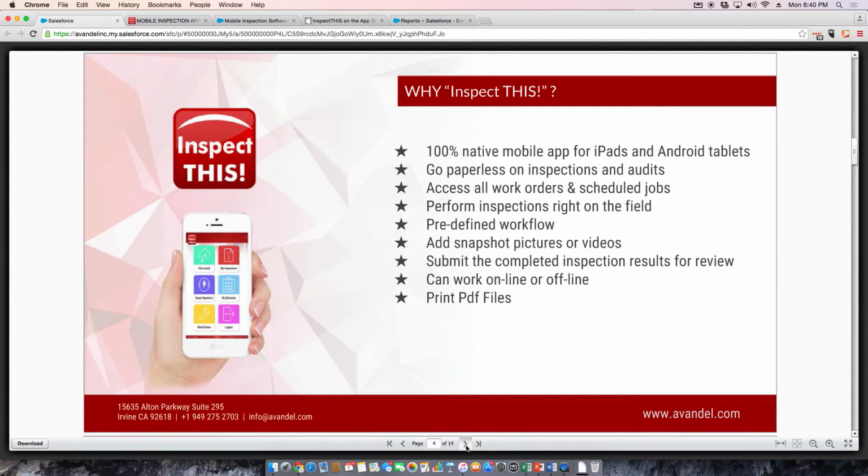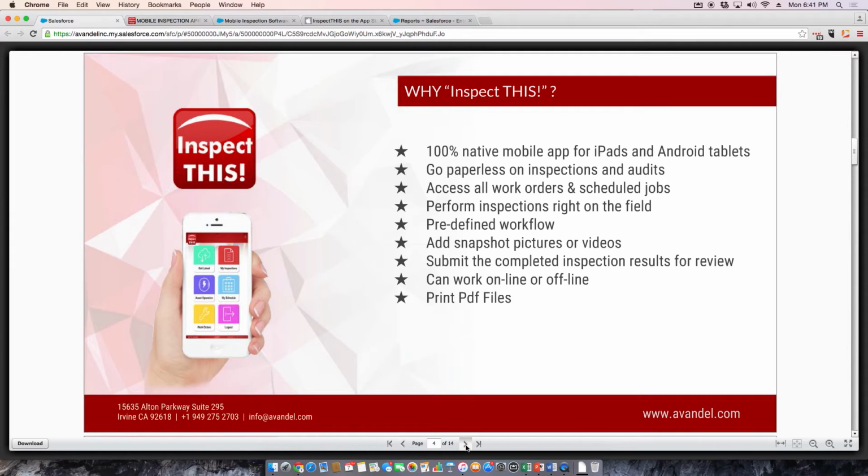So why Inspect This? What makes us unique in the ecosystem? First and probably the most important differentiator is we're built on Salesforce.com. We're built on the Force.com platform, which gives us all kinds of functionality that you could not find otherwise in a competing system.